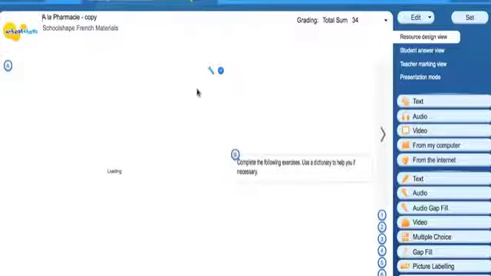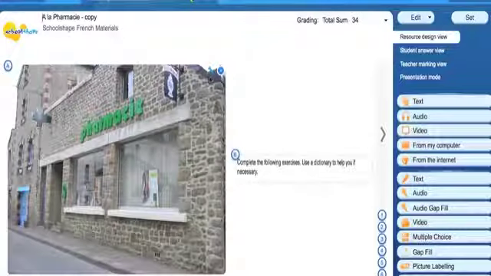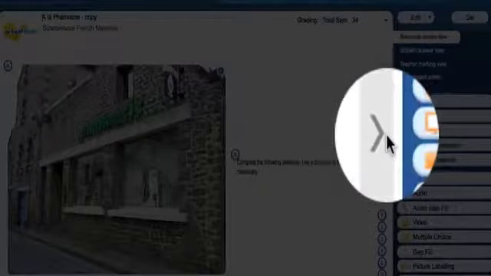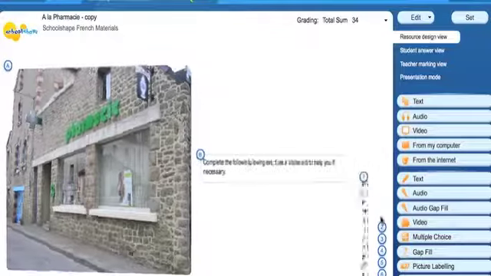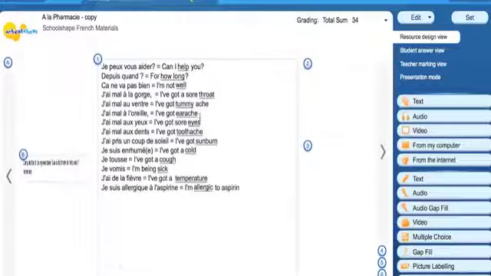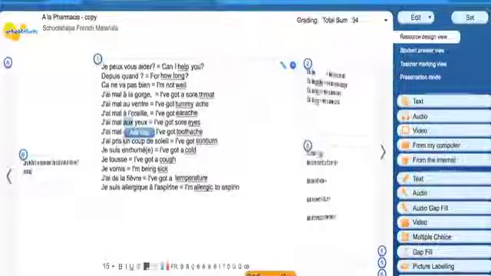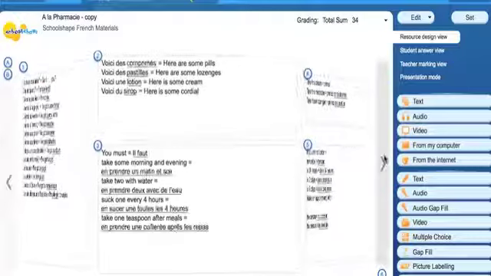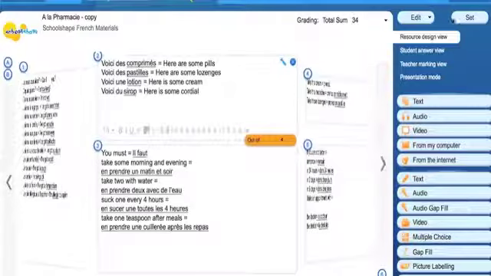which gives you options to either delete, move on to your quiz. I'll just move on to section 1 here. You can change answers if you wish. You can change questions here. You can add gaps and so on. You can make alterations to the quizzes. And then once you're happy, you can set this for your students.